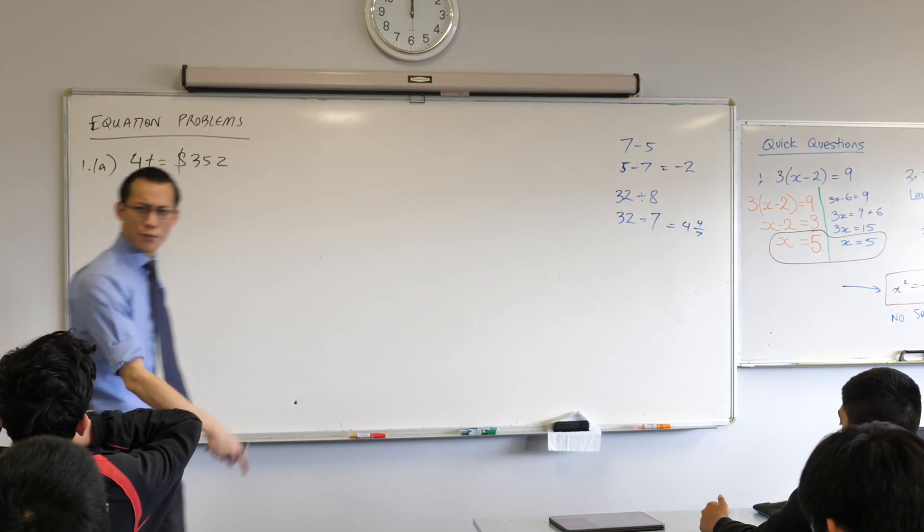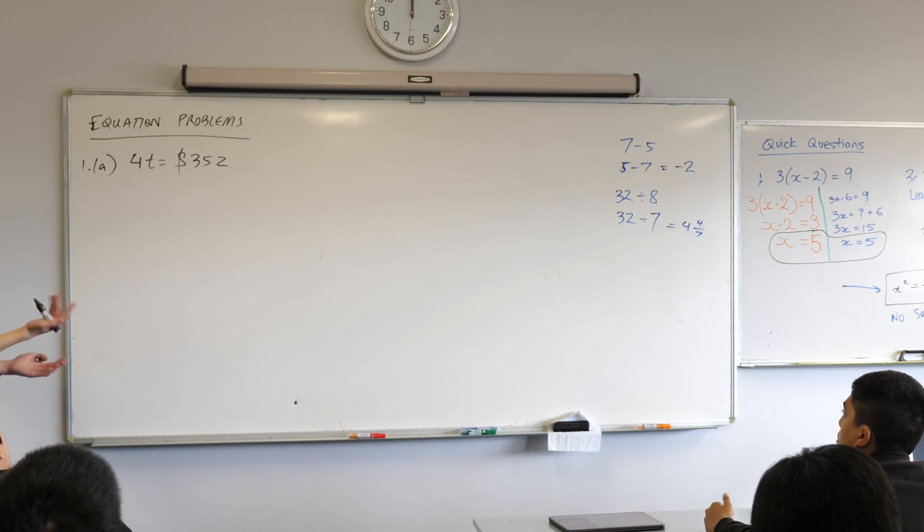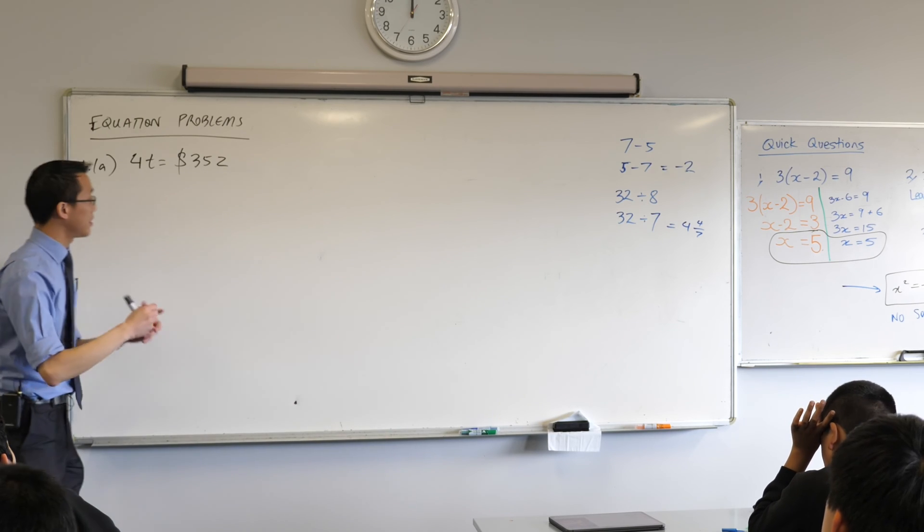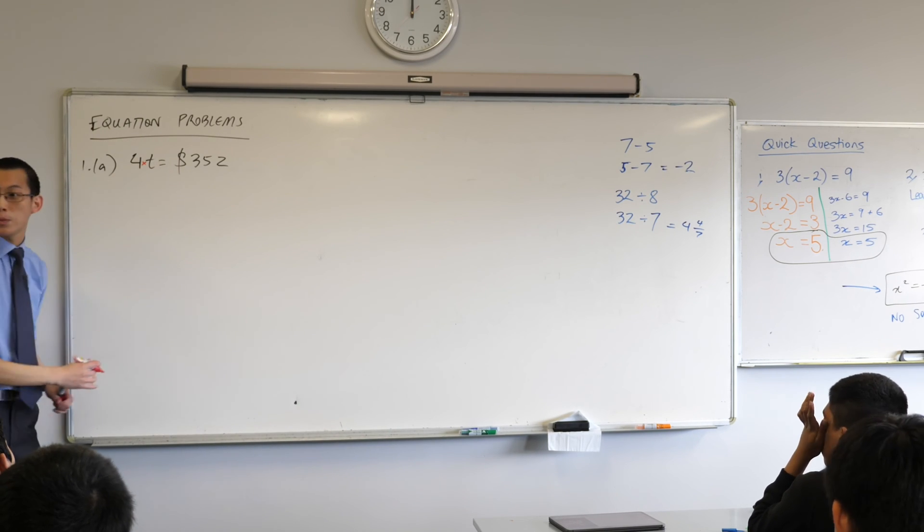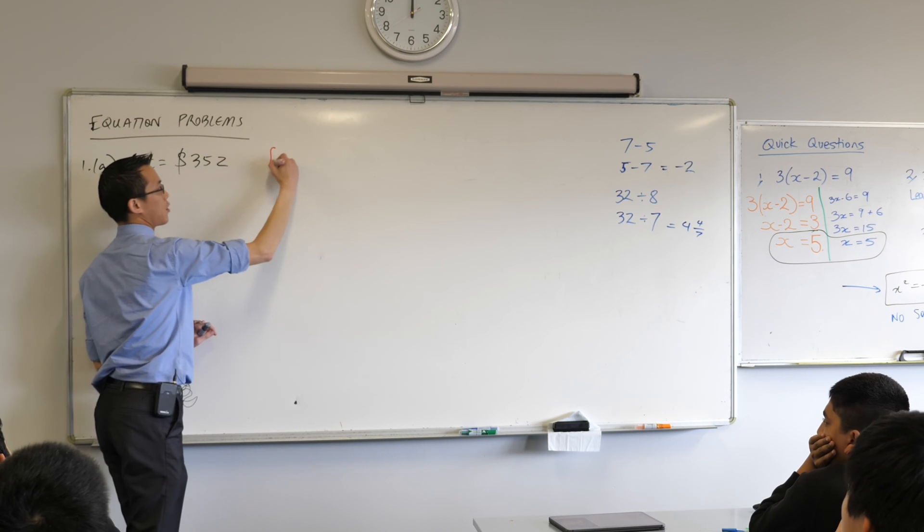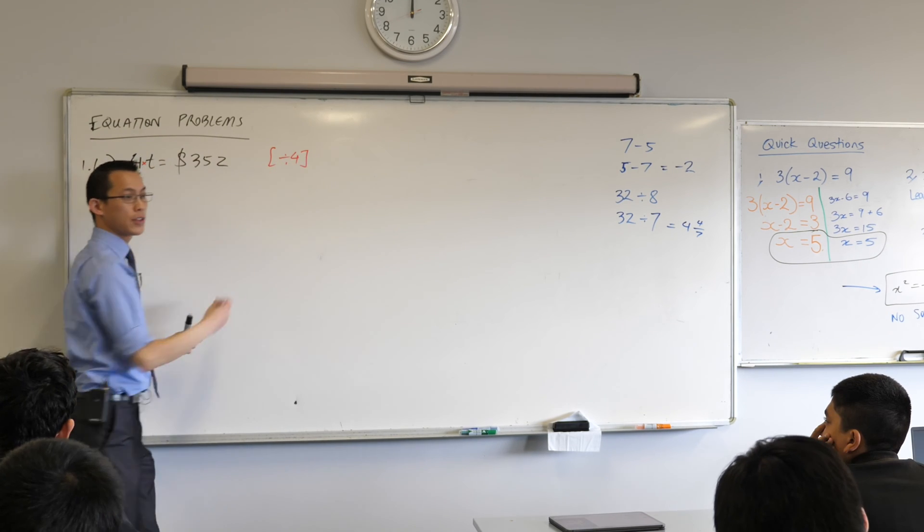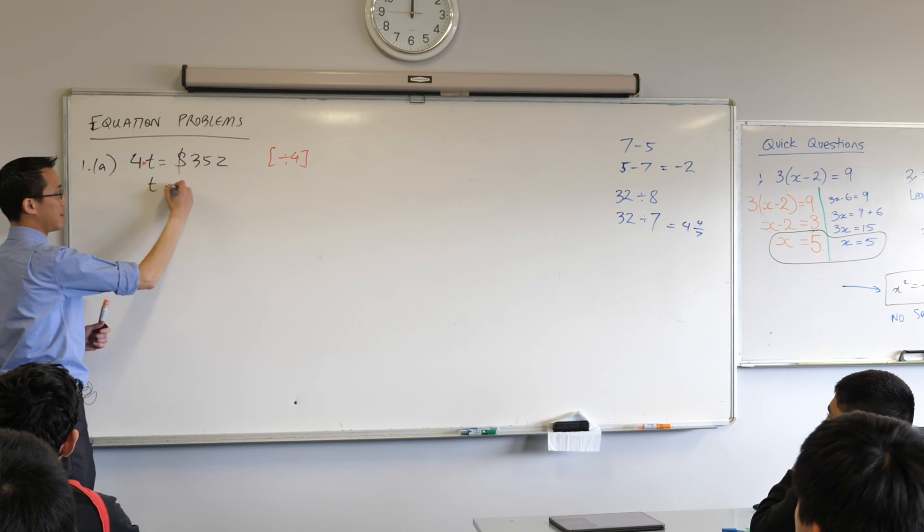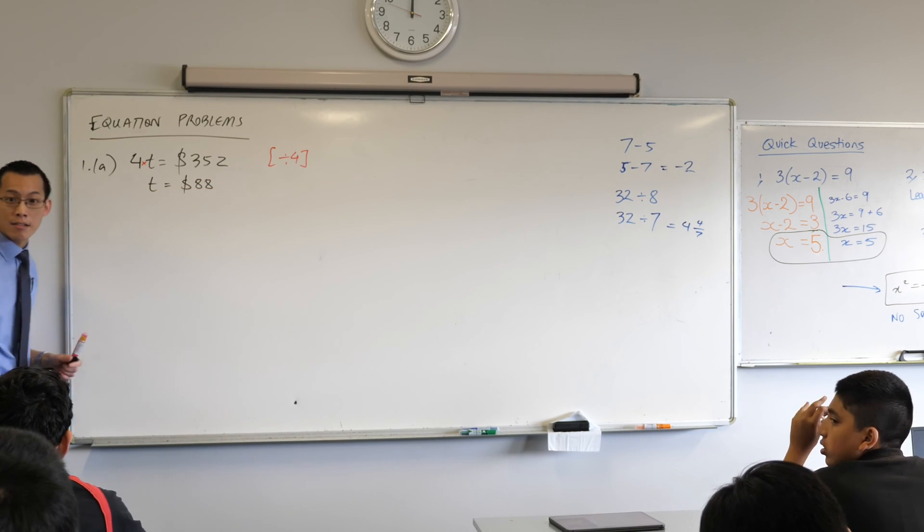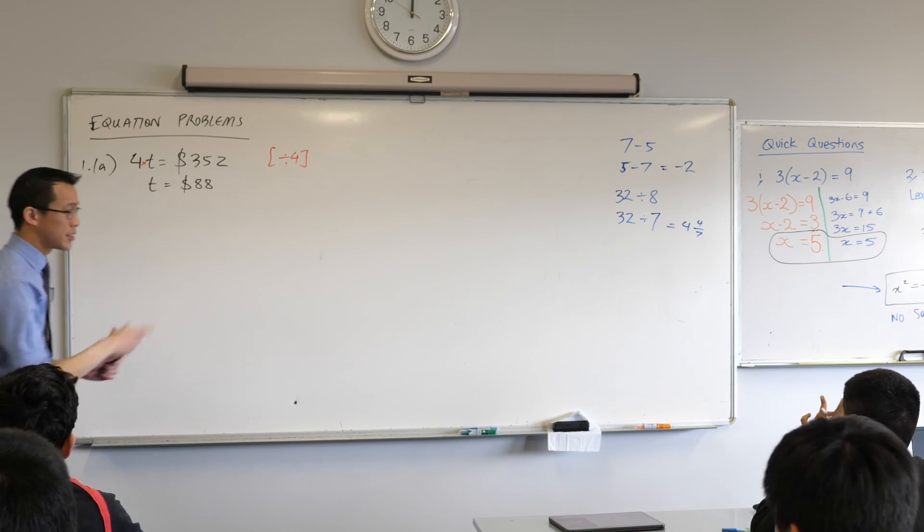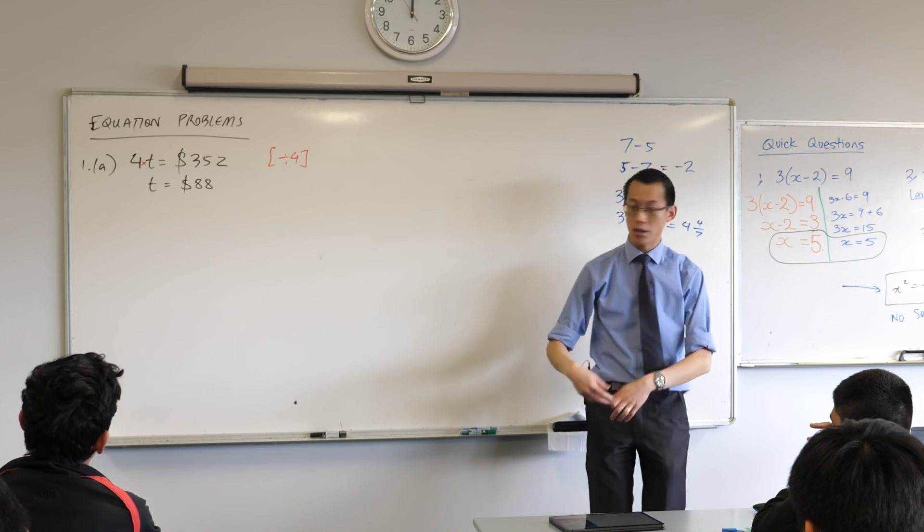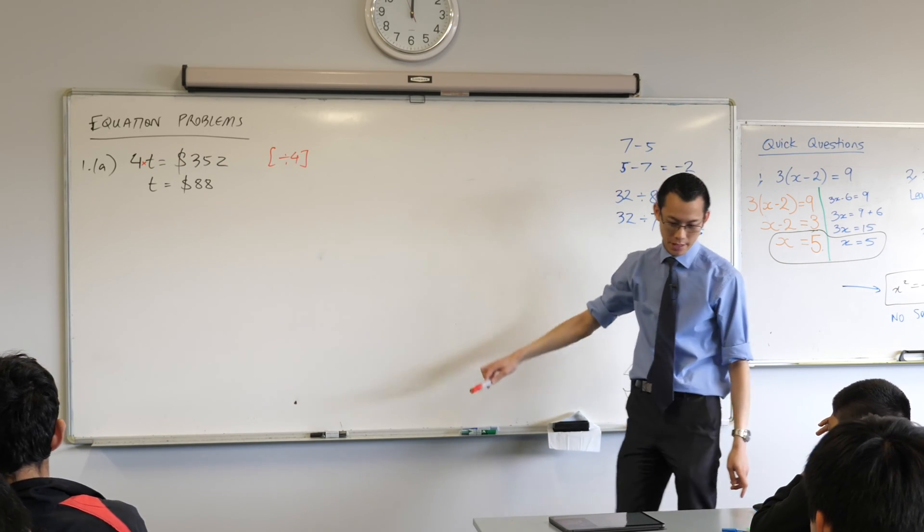Now, X is fine, Y is fine. But, if you can, it's nice if you have choice to choose a letter that's sort of related to the thing that you're trying to find. Let's go with the T that they've suggested. Now, hold on a second. We've looked at equations just like this. What should we do to both sides? We should divide by four. And, it's important because there's actually a multiply hiding there. I'm going to write that. Divide by four. And, we should get an answer at the other end. Has someone already calculated? 88. Like that? Are you happy with that? Does this answer our question? Just have a look back. It says, how much does each ticket cost? And, that is exactly what I'm after.